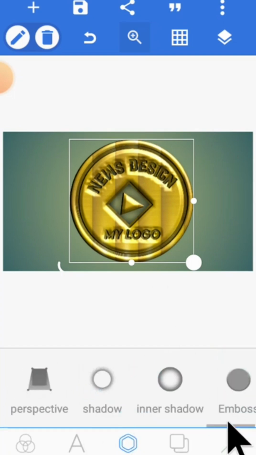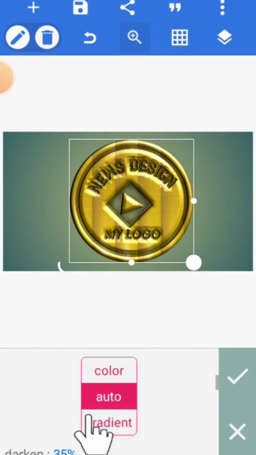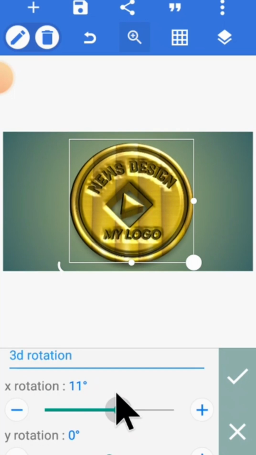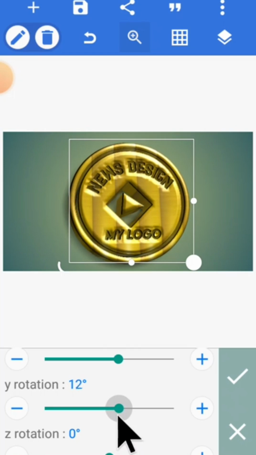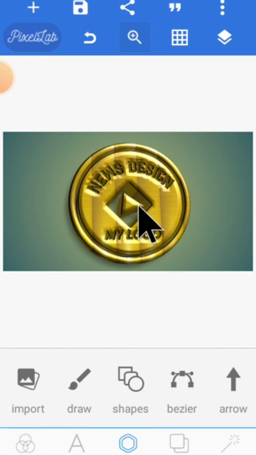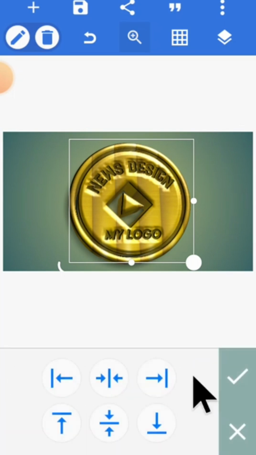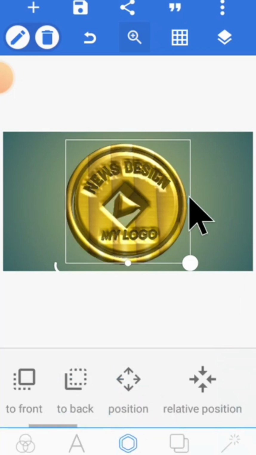we are almost done. Maybe you want to work with a 3D a little bit, want to rotate it. So we can rotate the shape. So we have Y rotation, Z rotation. Okay, I think I'm comfortable in the way it is designed. This is the type of logo that I wanted to design. And once that is done, I would want just to adjust, put it on the center. So we go to relative position, then center it. And once we're done with that, all we need to do is now change the background.